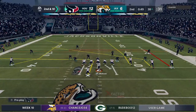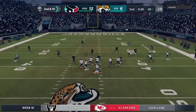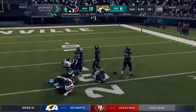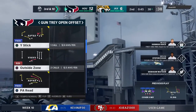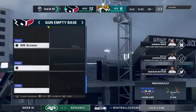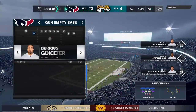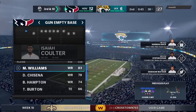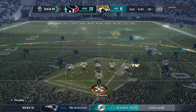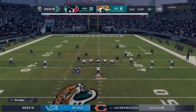They work again from the 38 on 2nd and 10. Throwing again is Watson. And that is incomplete. A lot of force bearing down on him there. He could not hang on. It's 3rd down. Normally you think the tight end's going to be able to catch the football and handle that contact, but in this case, maybe a little too much target to hit. That one was timed well, incomplete. This offense was on the move. Now 2 straight incompletions have them looking at 3rd and 10.